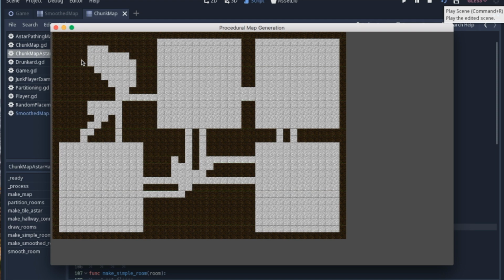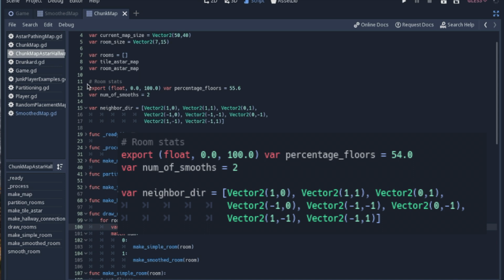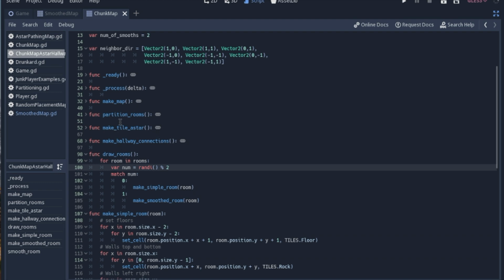And so I'm only going to do the chunk map and the smoothed map, and really, you can do this with all of them. You can put all of the different types of maps that you could possibly think of into this format, but I'm just going to show you how to do two to start with. So there's a lot of code that's just copied. There really isn't any new code. From the smoothed map, we have this code because we need these variables to make the code work. Most of the code from the chunk map really is unchanged, so I just folded it all up.